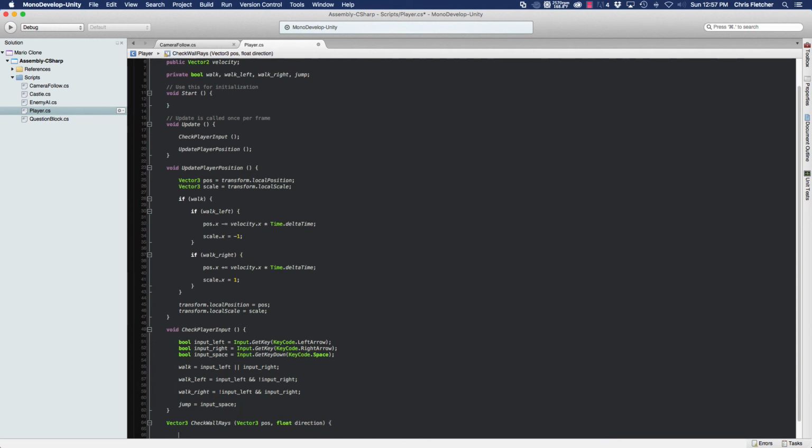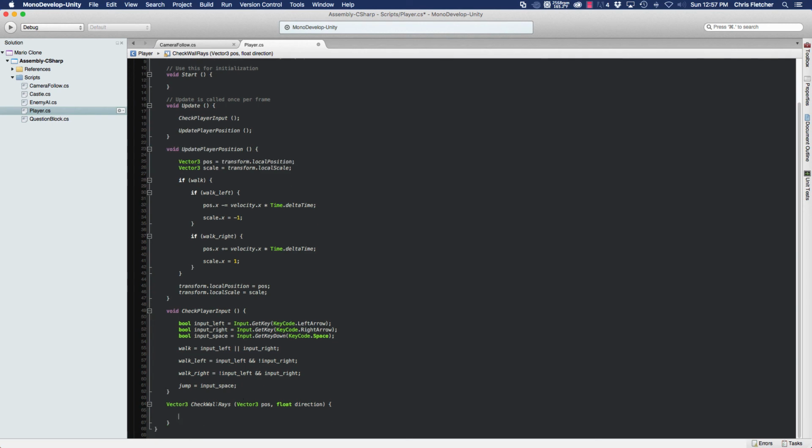because depending on the direction that the player is facing, we're going to need to do raycasting either to the left or to the right of the player. So we need to know that information. To keep things a little more simple, we're going to create some origin points for our rays. And we're creating not just one ray from the player, but three rays. One is going to be at his feet, one is going to be at around his head, and one is going to be at around the midsection of his body.